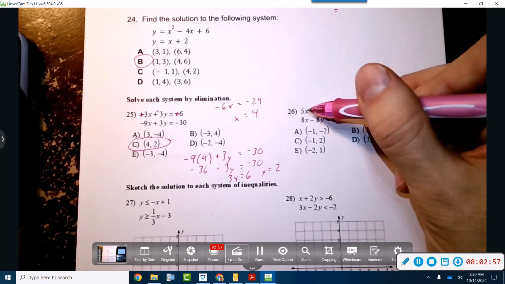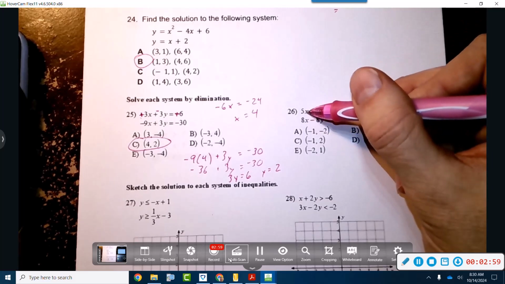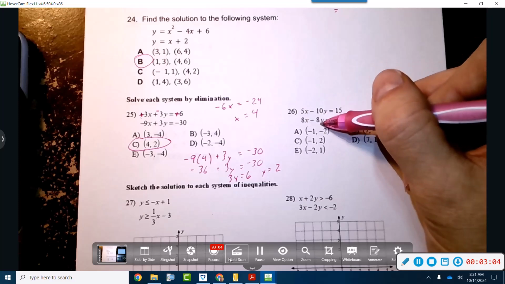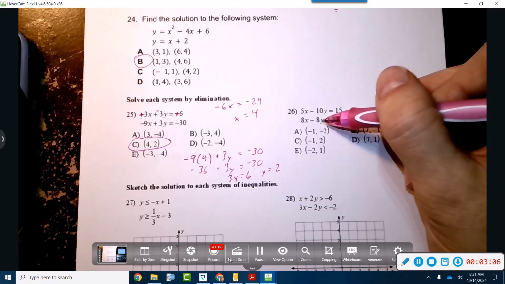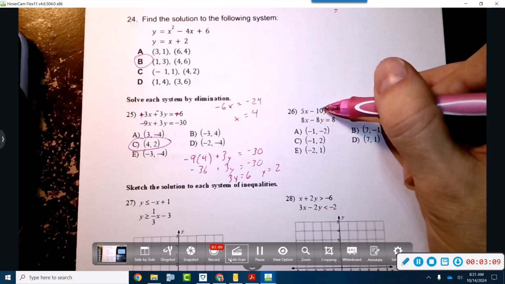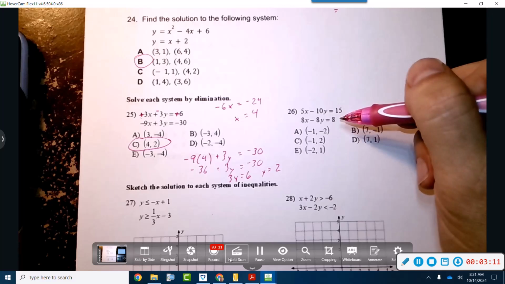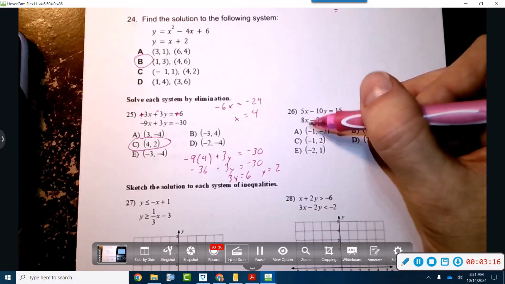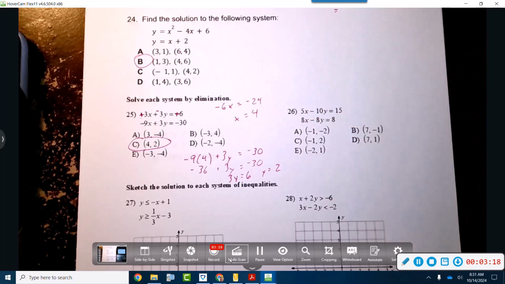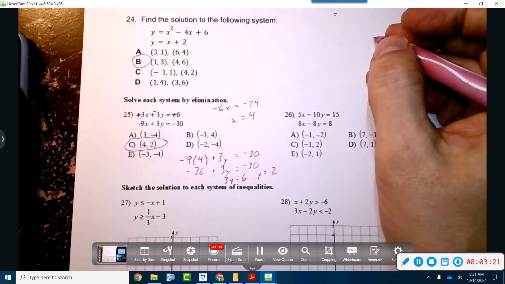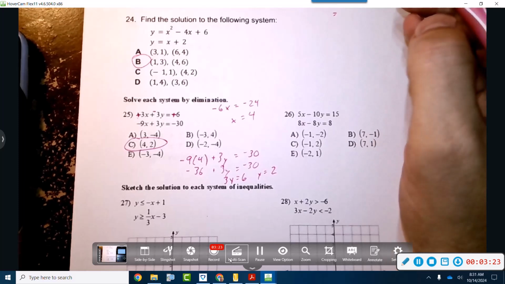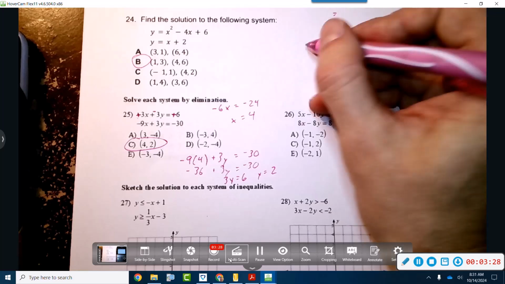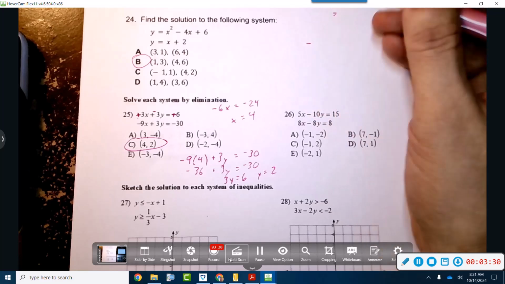Why don't I actually just go and make this one become 40, or I could do it with the y. It doesn't matter. I could multiply this one by 5 and multiply this one by 4, or I could multiply this by 8 and multiply this by 5. One of them has to be negative though. It doesn't really matter. So I guess I will go ahead and focus on the x's. Okay, so let's multiply the first group by -8.